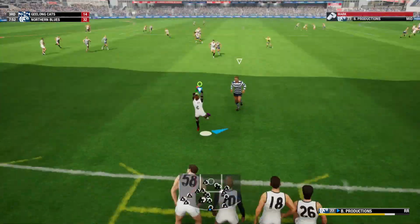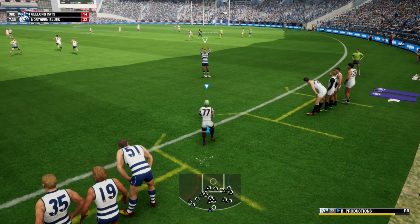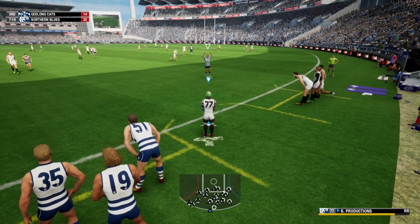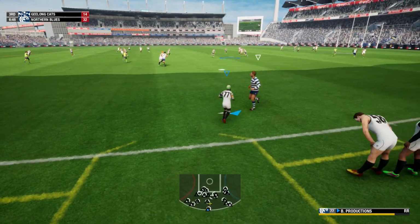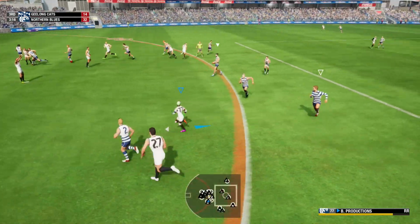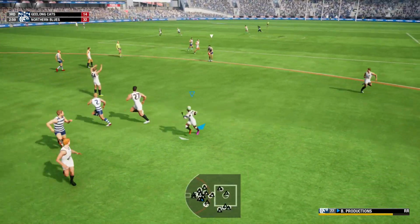Oh, look at that. Boothebly. Smart little lead there. Back and forth, back and forth. Get some instructions from the people on the bench. They're telling him that he's a short midget. So he just gets mad and pumps it up in the air. Really trying to lift Geelong here in the third.